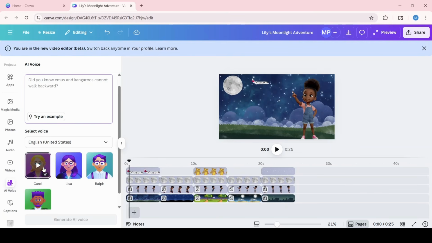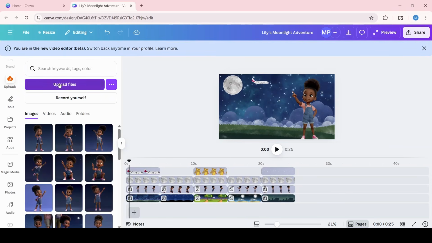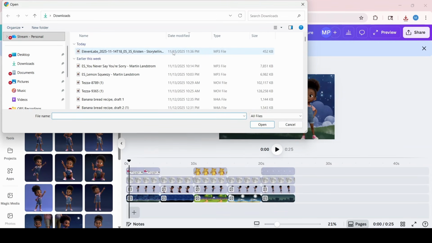but of course they're limited in options. I'll be importing my voiceover from 11 Labs. And if you don't know about 11 Labs, that's a place where you could get realistic sounding voiceover and you can also modify the voiceovers as well. Now, if you would like to import any voiceovers that you would like to add that's not within Canva, you would go back up and you would click on upload and you would click on upload file. You would select the file that you would like to use.